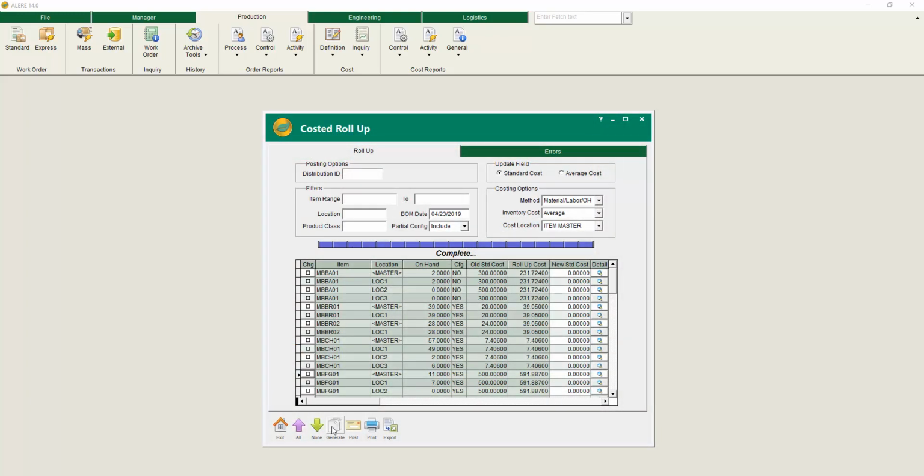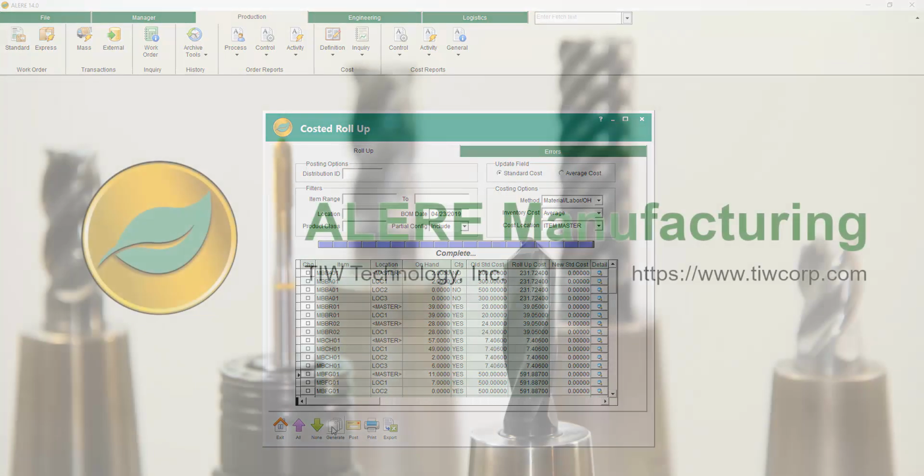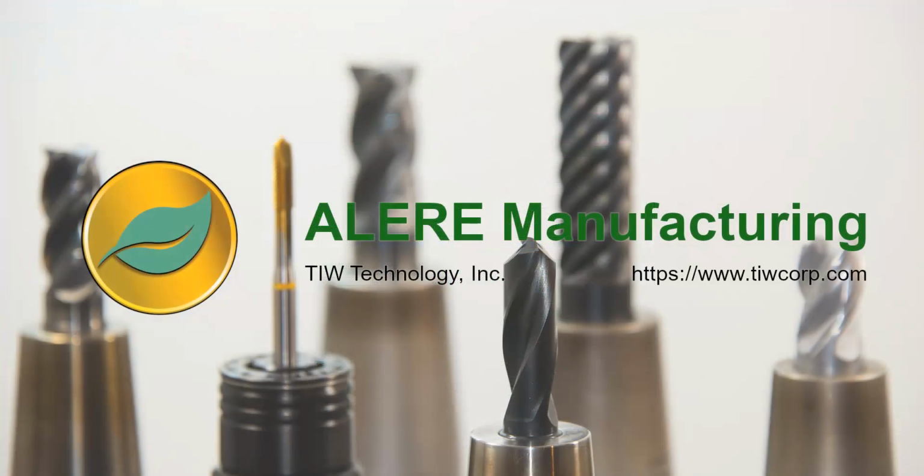Lastly, the module performs item cost roll-ups using a BOM, a route, an inventory cost, as well as fixed and variable overhead methods to calculate the predicted cost of manufacturing an item. This cost can then be used to automatically set the standard cost of an item in inventory with adjusting general ledger entries. ALERE Manufacturing is used by thousands of companies to manage their production processes.